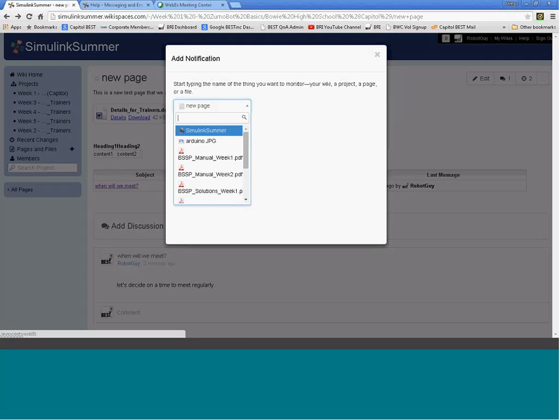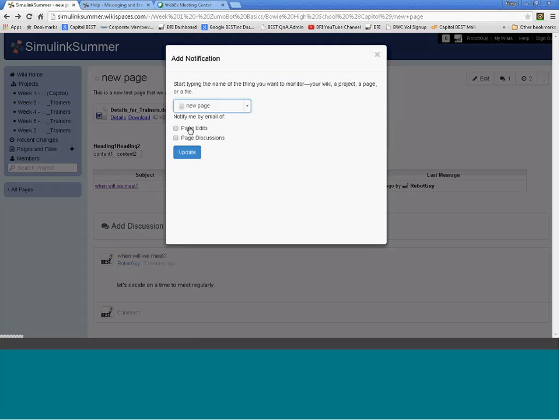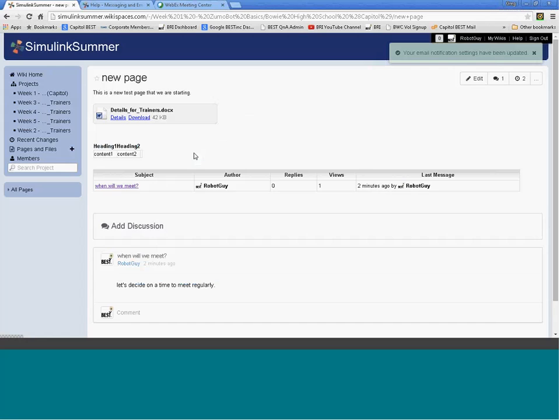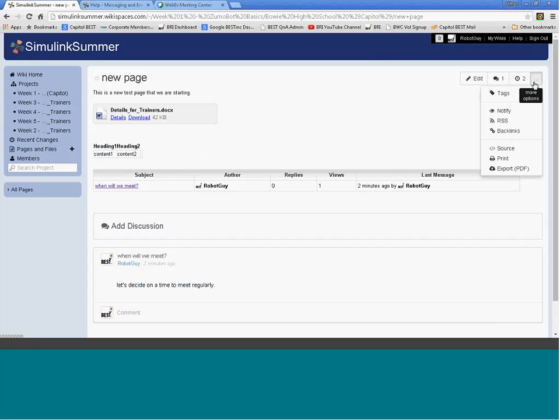And this gives you the ability to be notified anytime there was an edit made to this page. RSS feeds, you can also take the same information and send it to an RSS feed if you have that set up to monitor what is happening on the wiki.